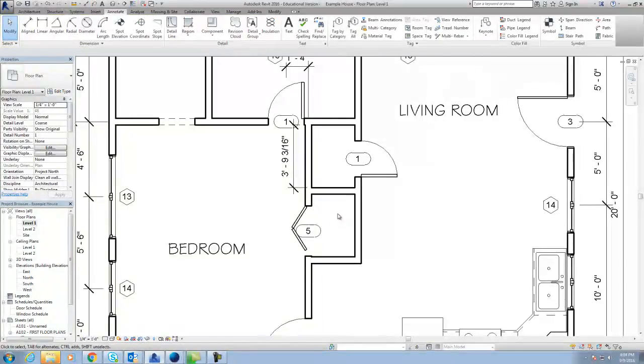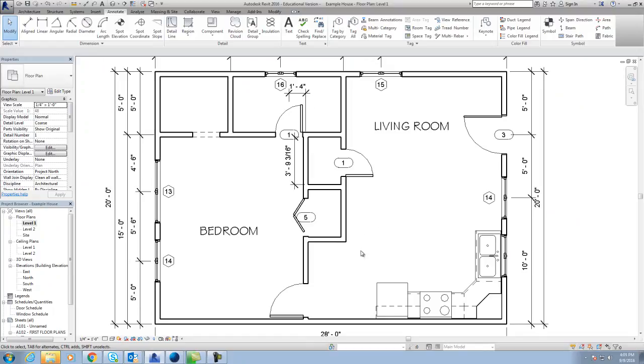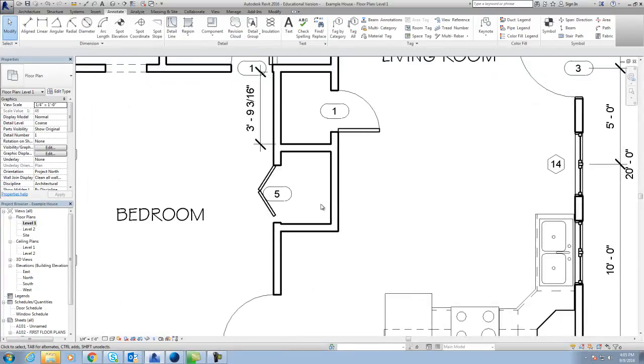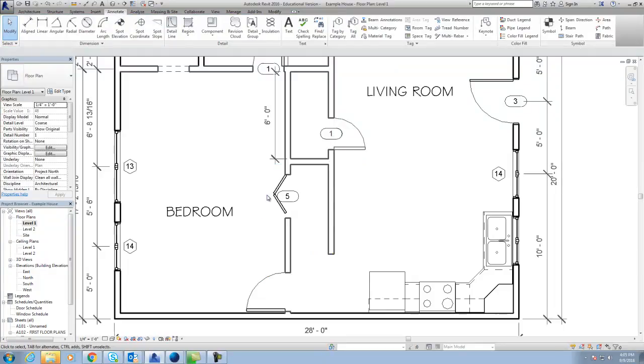Now, if you remember the FHA rules, you need linear space to be able to hang your clothes up on a rod, and it's required 4 foot for a man's closet and 6 foot for a woman's closet. So I typically try to go 6 foot with all of them, because when you're designing, you really don't know whose room is whose. So what I do, I want to check this out, and this is nowhere near 6 foot inside space. So I just go here and click, change that to 6 foot.